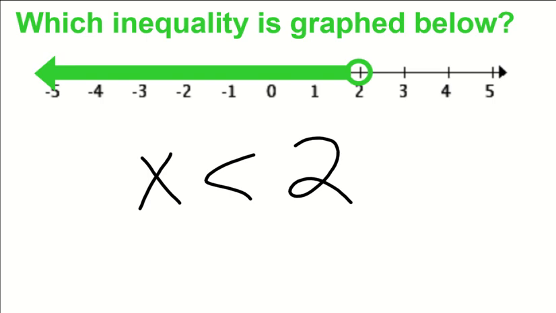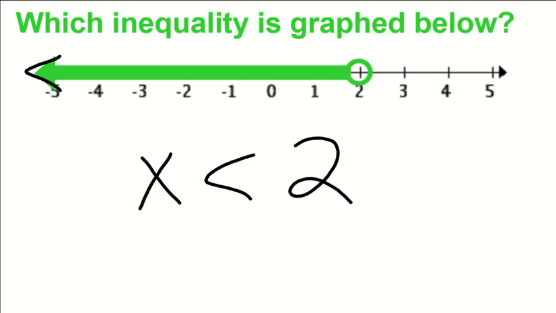What's the open circle mean? It's either going to be less than or greater than. There's no line underneath it, okay? If we had a line underneath it, that would be a filled-in circle. And then the pointy part of the arrow tells you what your inequality sign should look like. Okay?